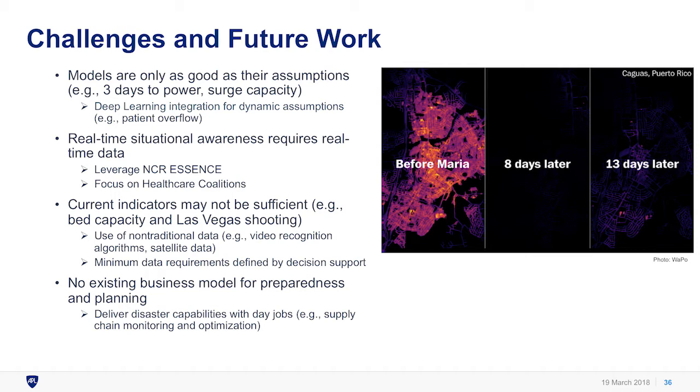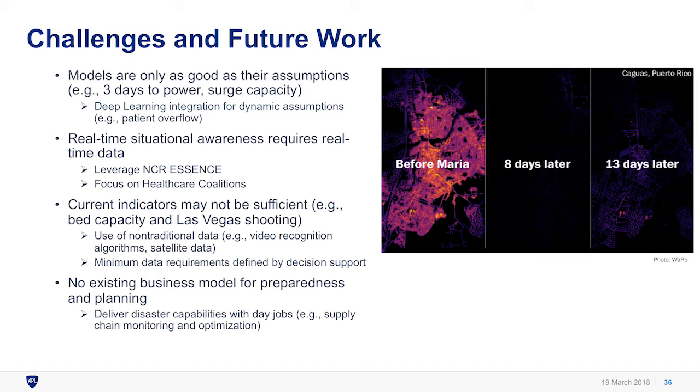So, for example, if your Dagger system for the National Capital Region says that if Hospital A is overrun, then you need to take patient overflow to Hospital B, to C, to D. But in fact, B has no power, or B is overrun because patients are going there for reasons that were unexpected. Well, now you need to reroute to C, to D, to E, right? And you want your decision support to be live and dynamic. That's something that's hard to do in the middle of a theater, but it's actually not that hard to automate. And I think there are ways to do that.